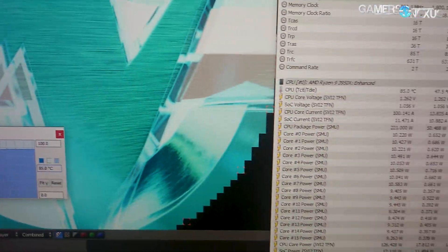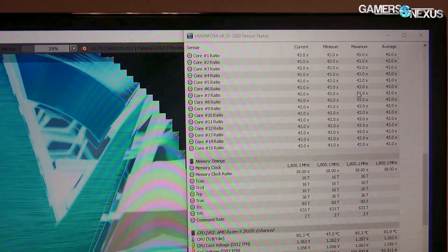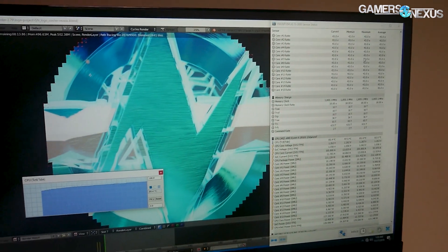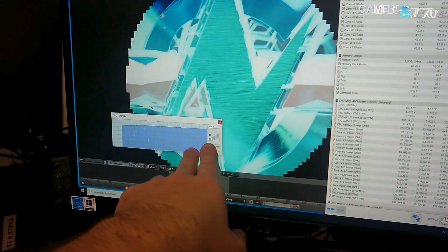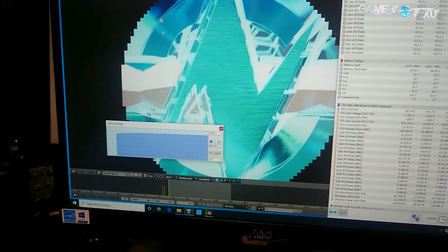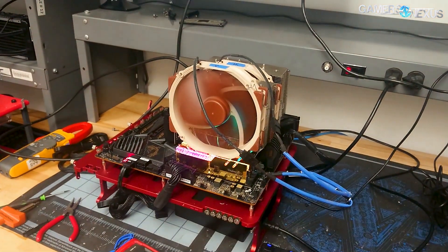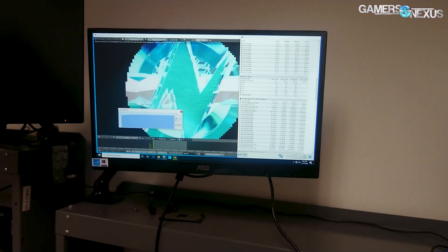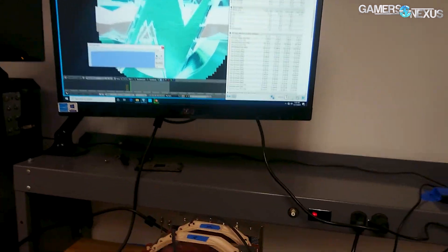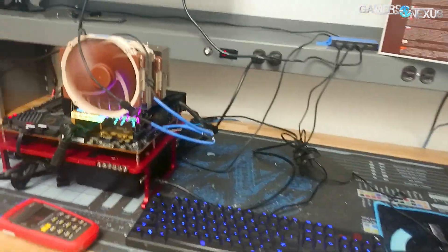All I'm doing here — this is not part of the test — I'm just trying to validate the lowest voltage I can do for a simple 4.3 all-core. This chip can do 4.4 with air cooling, but our goal is to generate heat while keeping it coolable for a lower-end cooler like the U14S or something. A lot of people get caught up on this, but it's not about max frequency for this kind of test — it's about generating reliable thermals. That's what I'm tuning right now.